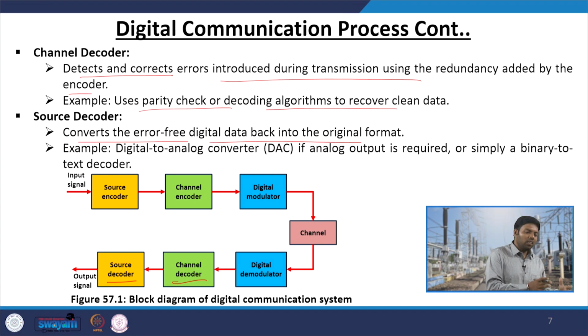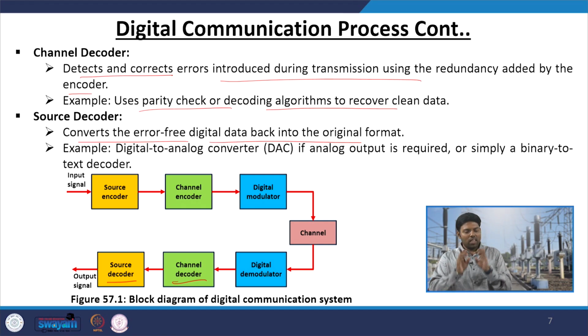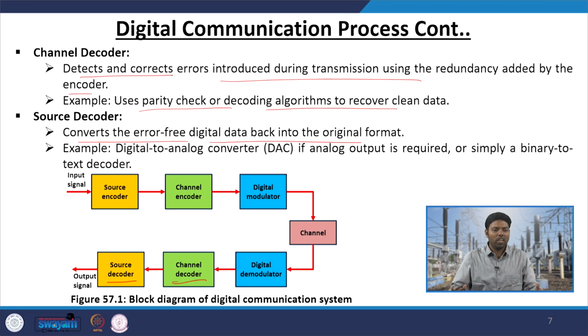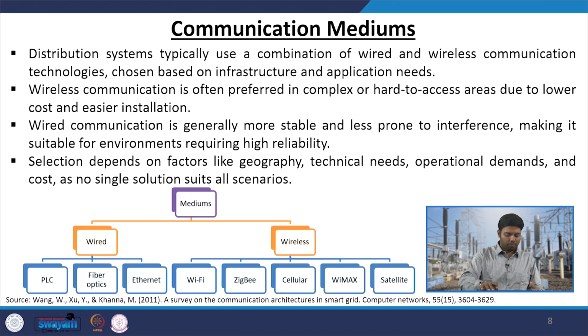So, you have sent an audio or video or analog data, converted it to digital data, masked it, then changed it into the proper form which can be transmitted through the transmitter or the medium that you have used. Then again you do the reverse process: you change it to digital data and filter out all your masking or the error data, get the actual cleaned information and then change it again to analog data. That is, you can say, the overview of digital communication normally followed in the power system.